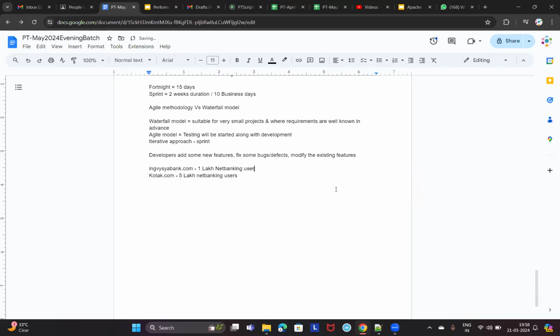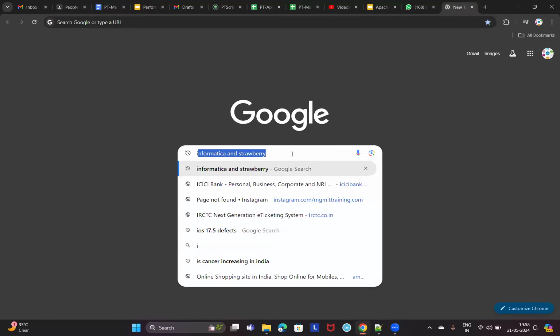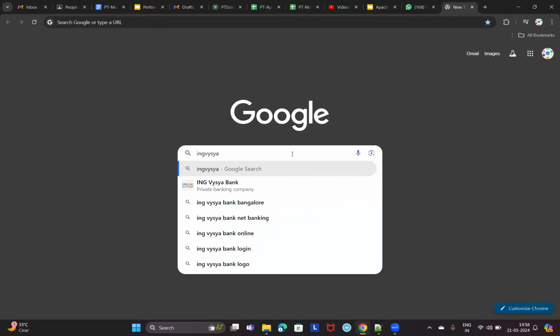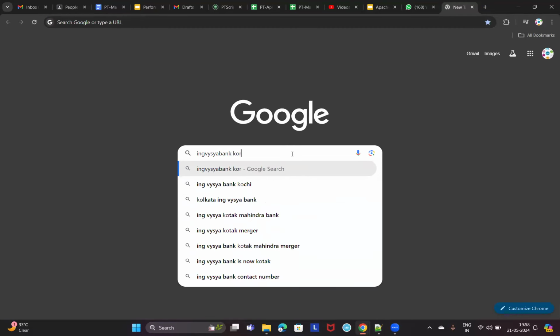I'm just taking some example numbers, guys. ING Vaishya Bank is a smaller bank having fewer customers. And in 2022 or 2023, this ING Vaishya Bank was acquired by Kotak Mahindra Bank.